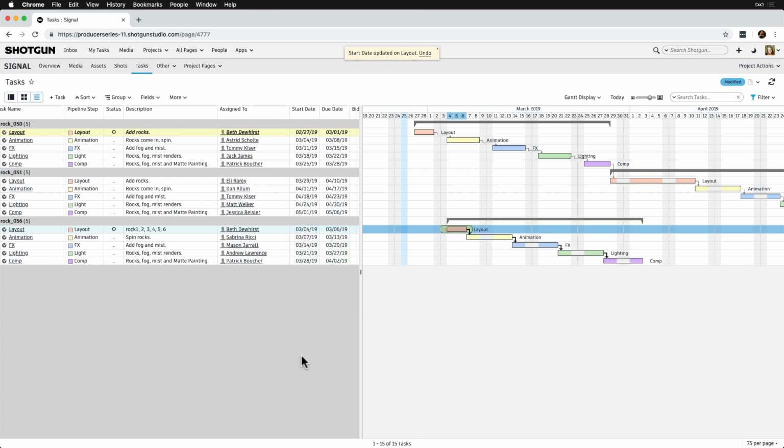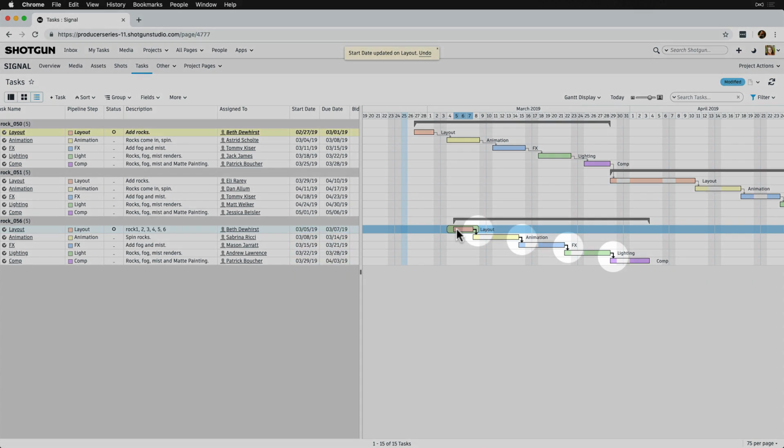Now, we have all tasks in this shot scheduled out and dependent, so that when we shift the upstream dependent task, it will move all the downstream dependent tasks as well. Notice the arrow now indicating the dependency from one task to the next. Now, when we select the layout task and start sliding it further down the schedule, all of its following tasks will cascade. Also, if we change the start date of our layout task, it will update all the start and due dates on linked dependent tasks.